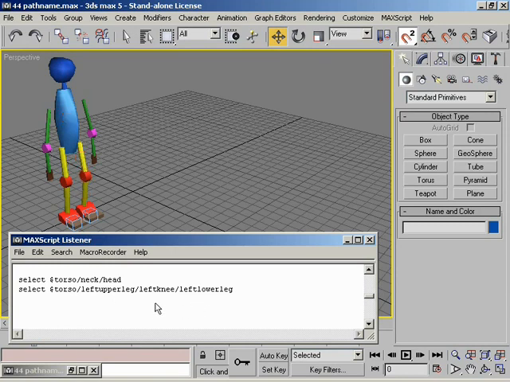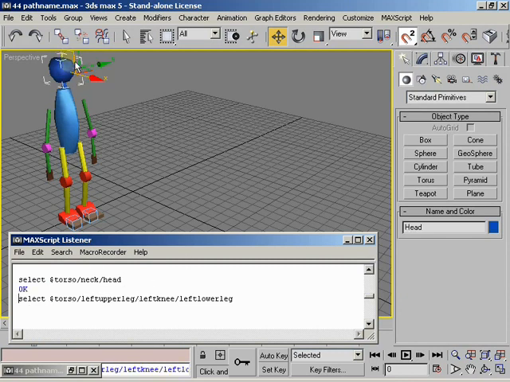Path names can help name an exact object if several have the same name, but are in different trees. I'll call select on the path names in these examples so we can more easily see what they name. As you can see here, selecting the head, and here, selecting the lower left leg.